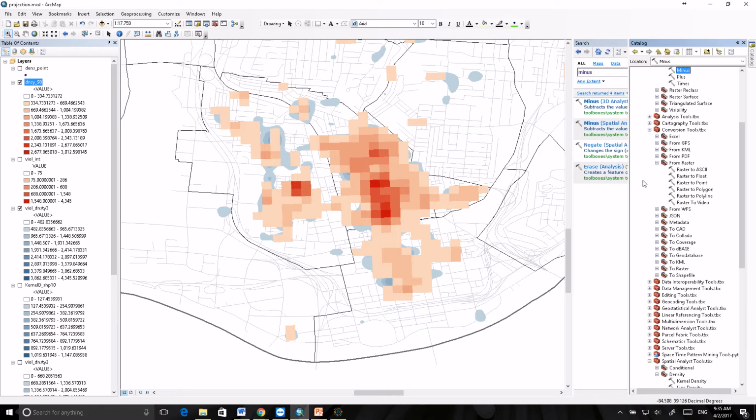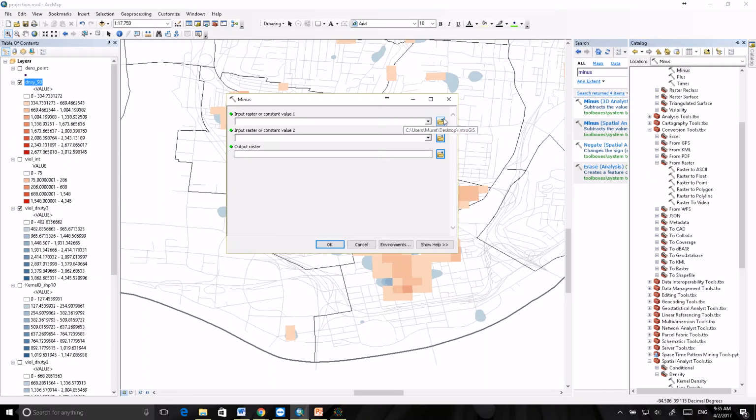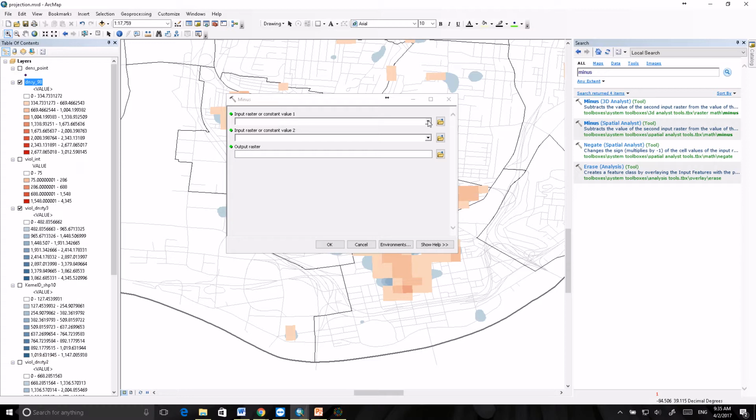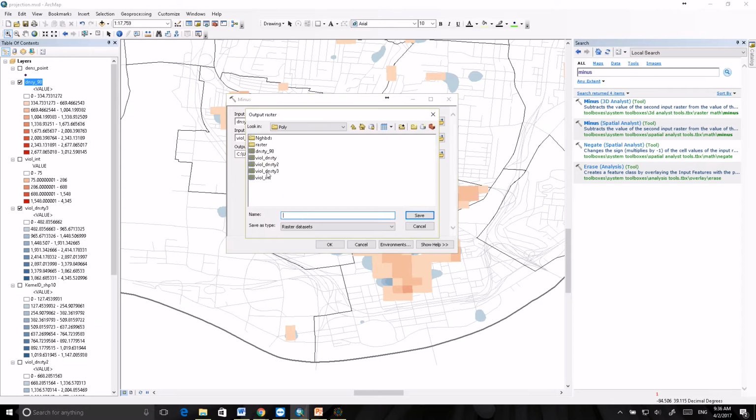Click on that. Where is that? Yeah, minus is here. Now the first raster values is the density 98, right? And the second one is violent density 3, which shows the violent crime concentration occurred in 1997. And at the end of this analysis, the positive values will show what? Increasing areas or persisting areas. And if it is 0, it means that there is no change, right?